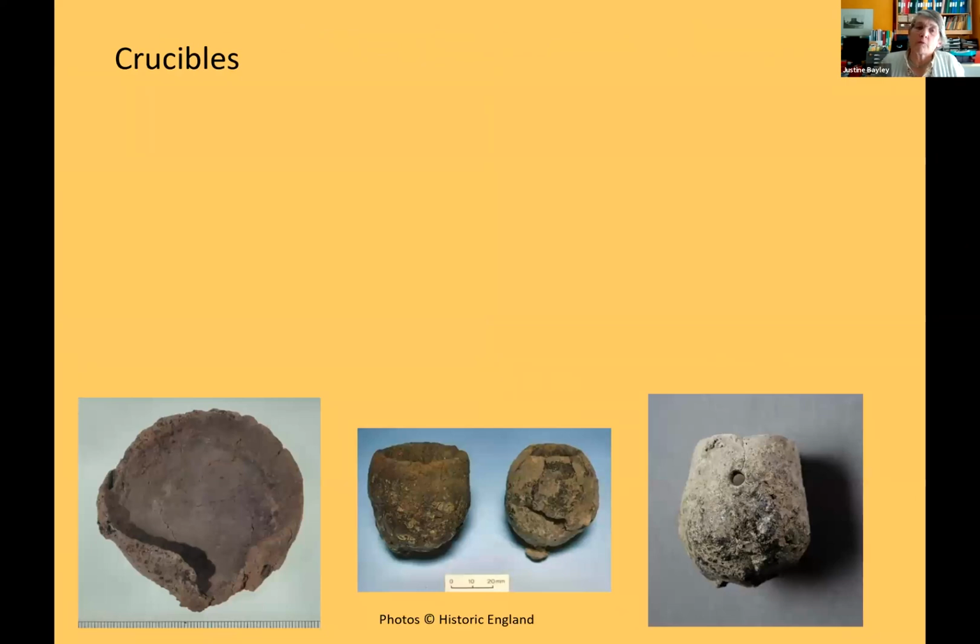So now if we move on from that to your more typical metal melting crucibles, a lot of the photos here are not finds from the Southwest because I don't have any, and a lot of the material I've seen was rather fragmentary, but certainly these are examples of the sorts of things that are commonly found across Roman Britain. One to the left, crucible there are examples, quite a number of examples like this from Exeter, and quite a number of them with silver on them.